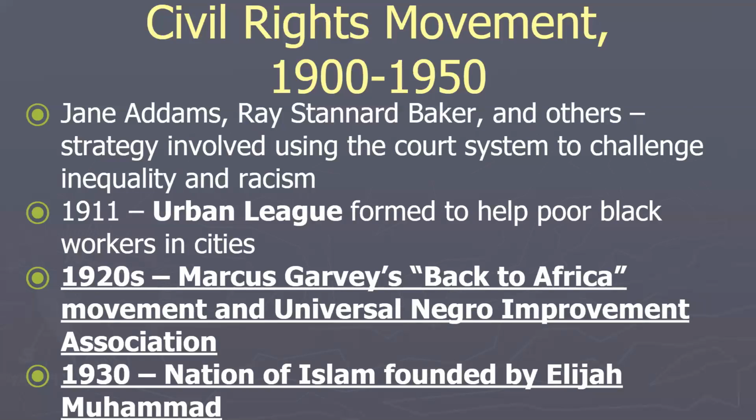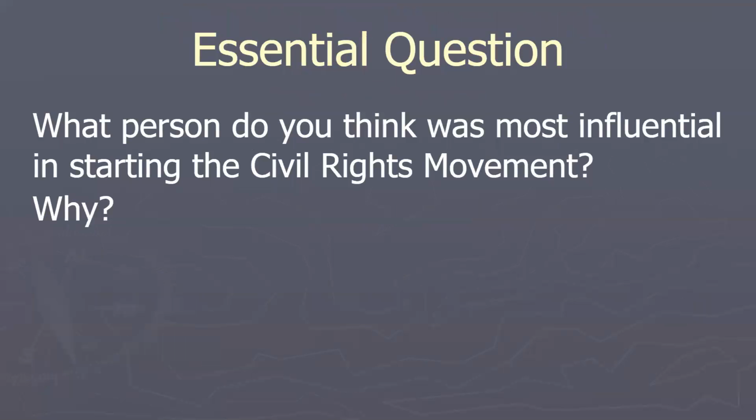They really attacked any kind of cooperation with white people and white government. And it sets a stage for quite a bit of opposition and confrontation. So today's essential question is, what person do you think was most influential in starting the civil rights movement, and why? That's important. Include why, don't just give me a name.